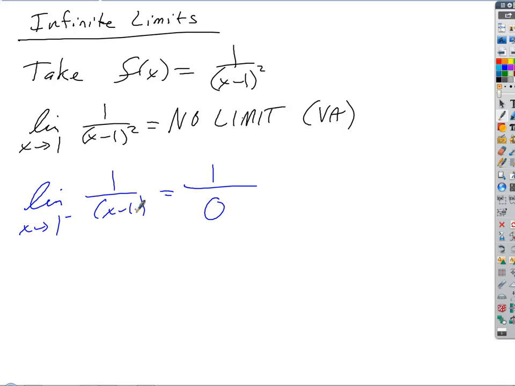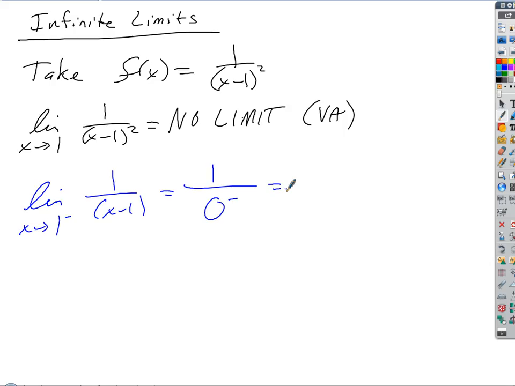It's negative, okay? So this is my own notation. This is not in the book, but I think that makes a lot of sense. We'll call that a 0 minus. And what does that imply? It's approaching 0, but it is negative. Okay, so now we can do something about this. That tells us if I take a positive number divided by a vanishingly small negative number, what is the result? A big old number, but a big old number without limit.